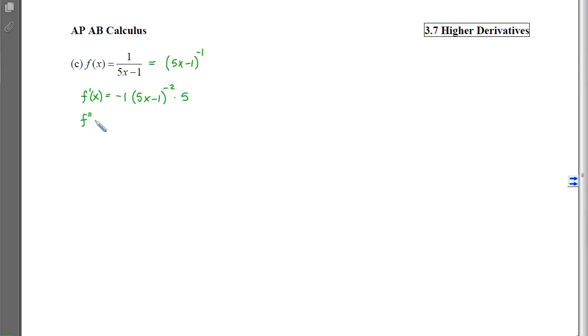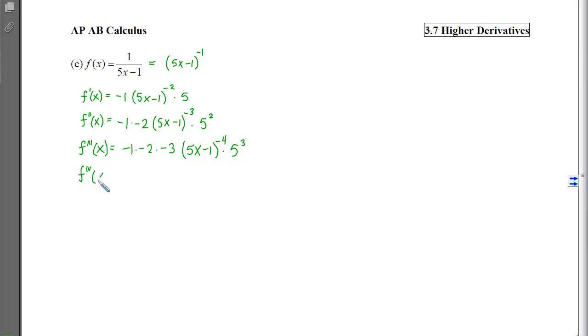Now to make this easier, I am not going to simplify. So when I take the derivative of the next one, I'll bring this negative 2 down in front, leave the inside unchanged, reduce the power by 1. That 5 is a constant, so it's still there, and now I need to multiply by the derivative of that constant. If I do the third one, don't simplify. Notice that I still have this constant at the back, and then I get another 5.